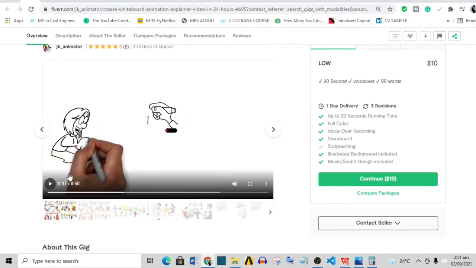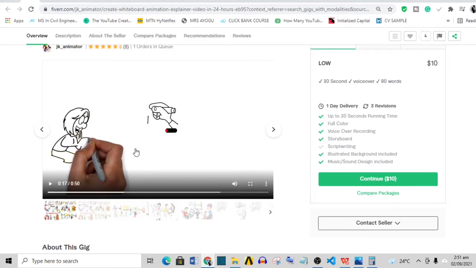Okay, so that is what whiteboard animation looks like. And trust me, don't go, oh my god, this thing looks hard to do. Don't worry, the hand that is drawing all of those things, everything is pretty much automated. When I wanted to start this YouTube channel, I had to choose between whiteboard animation and video editing. I eventually went for video editing, but that doesn't mean I didn't learn anything about whiteboard animation. It's really easy. If you just put in a little time, you'll be able to learn this skill.